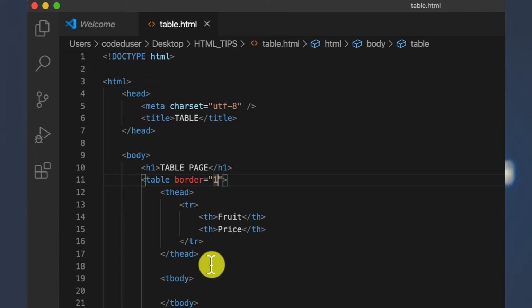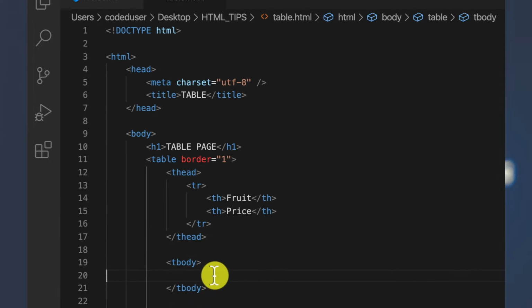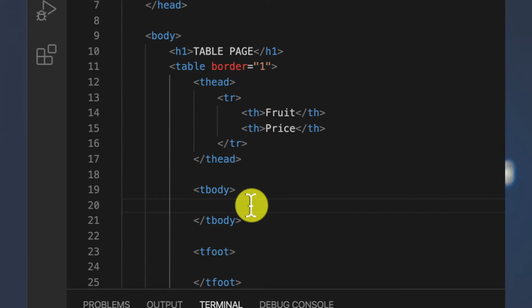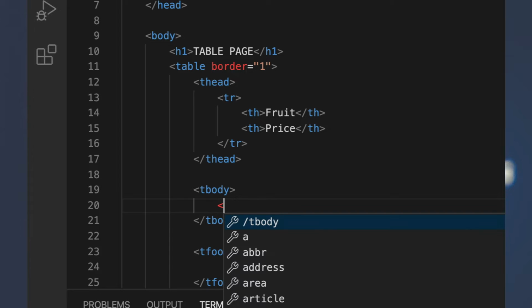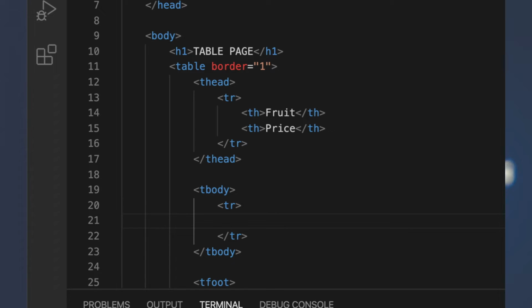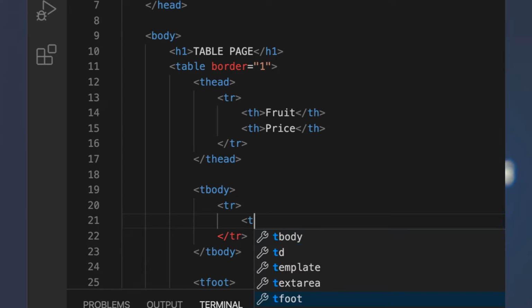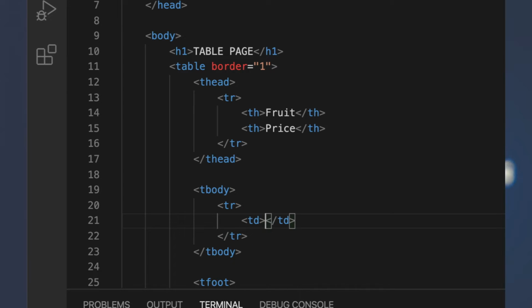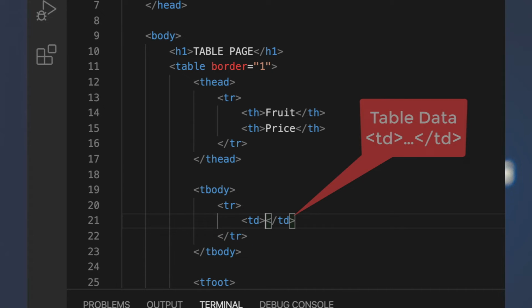Let's go straight into the body. We want to have about 5 to 6 rows in our body. So let's create a new row and a new cell. The body cell is with td, and in this td, what's our first fruit?